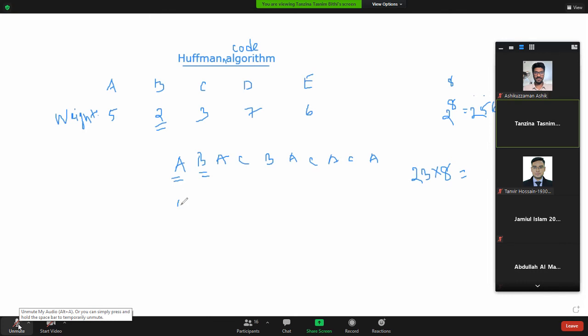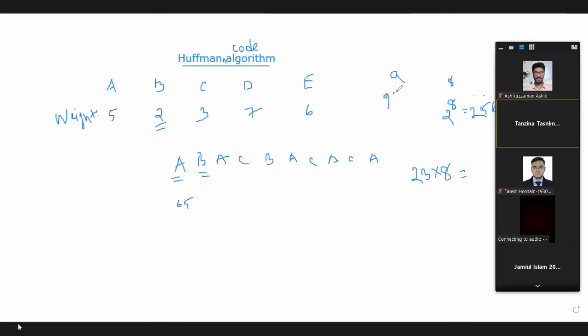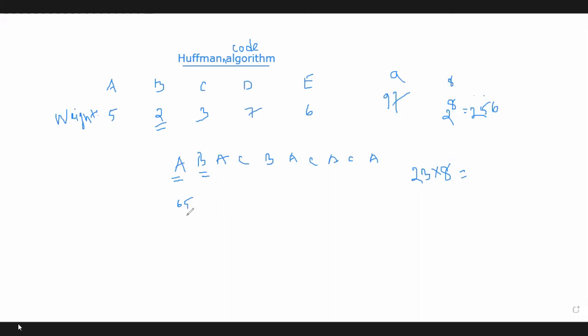For capital A, the ASCII code is 65, and for lowercase a, the ASCII code is 97. Right. So look at this. If we are using the ASCII coding scheme, that means this 65 needs to be converted into binary, and how many bits will we use for representing the binary number? Exactly 8 bits. That's why the total number of bits needed for sending these messages is 23 into 8.